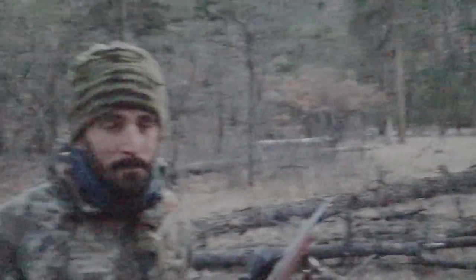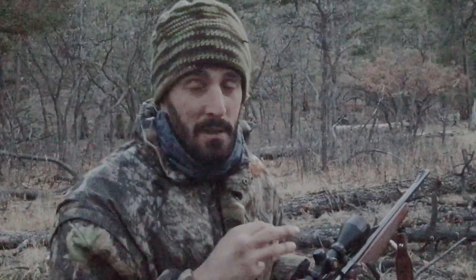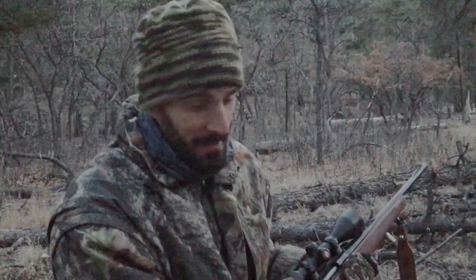Okay, so it's too dark to get the footage of what just happened, but we came down off of our glassing point. We were hiking back to camp. Saw a group of 5 does, mule deer. I looked to the left, about 100 yards away. There's an elk, a big bull. The one that we knew bedded down over here. This is like the area where we saw him come bed down. So we were hoping that we would come through and see him, and we did. He's down, like 150 yards from here, he's down.